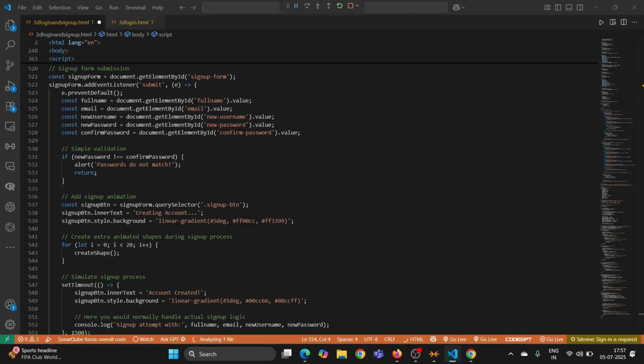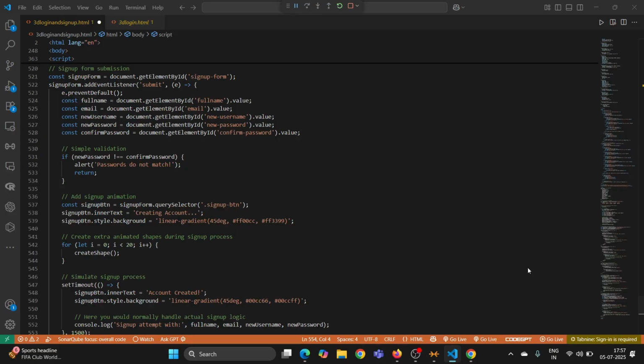We check if the passwords match before proceeding, and the loading animation uses the warm pink color to match the sign up theme. We create 20 extra shapes for visual impact. The success state uses the same green gradient as the login form for consistency. This creates a cohesive experience across the forms.